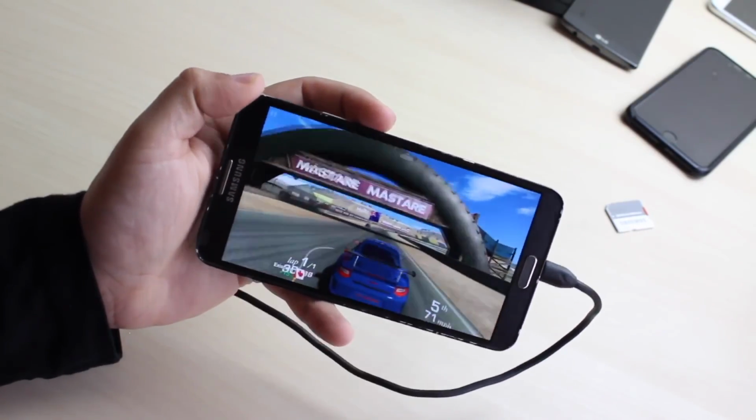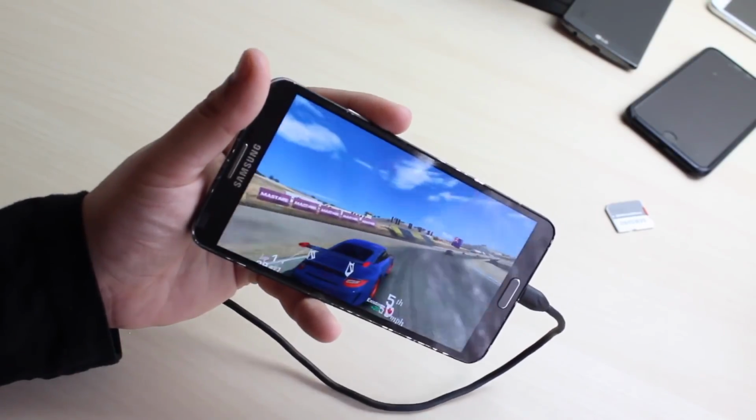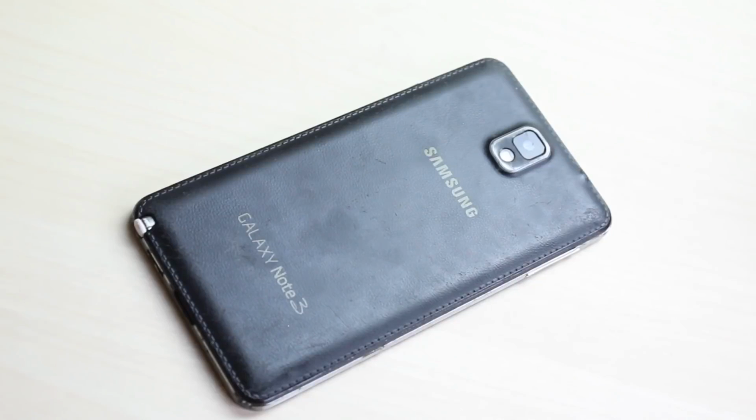I mean, I'll say this, it has a quad-core processor, it has an Adreno 330 GPU, and it has 3 gigs of RAM, which is pretty crazy, I'll say. And those specs on paper are pretty respectable, and because it does have that outdated software, it does have Android Lollipop, I'll definitely say performance isn't really that bad just because it's outdated.